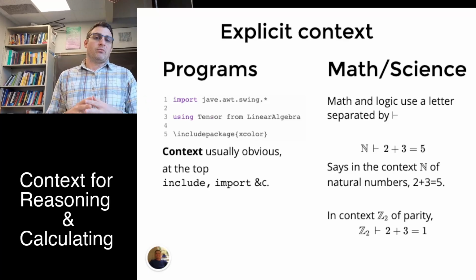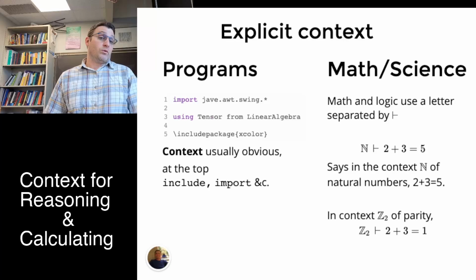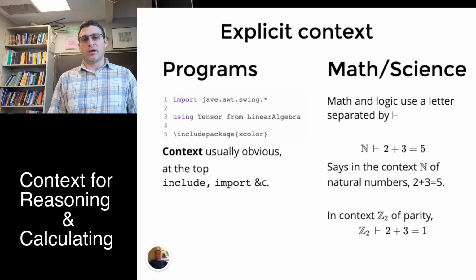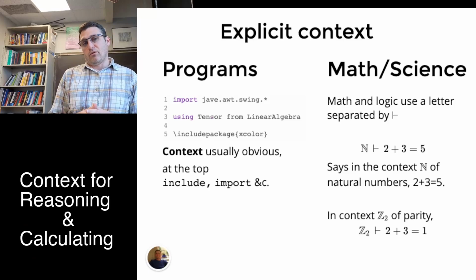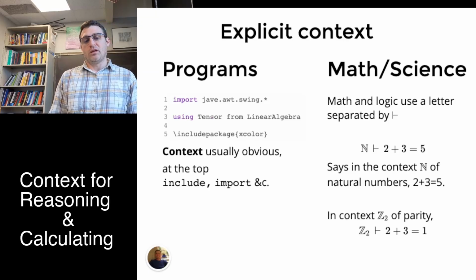So take, for example, the natural numbers. These are the numbers you learn to count with. 1, 2, 3, 4, with a number like 0 to reset the counting. Whether you think of 0 as a natural number or just a reset is really up to you. People differ on this position. The net result, however, is that we have notions like 2s and 3s and 5s, and we have a notion of addition with these numbers. So in the context of natural numbers, 2 plus 3 equals 5, we can judge that to be true.